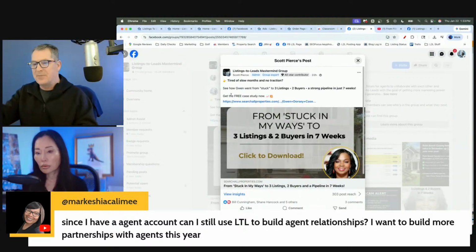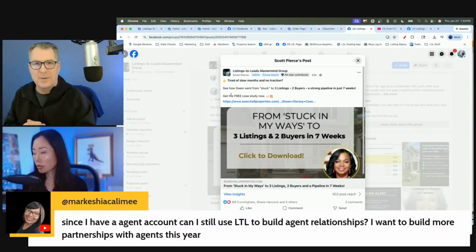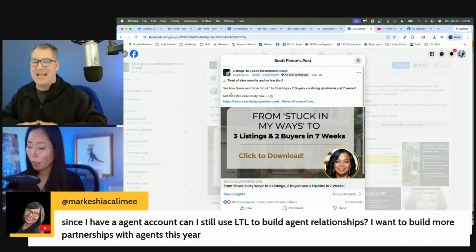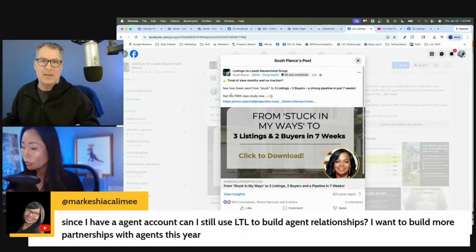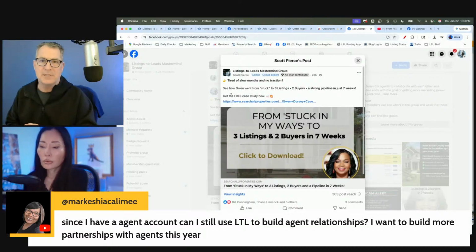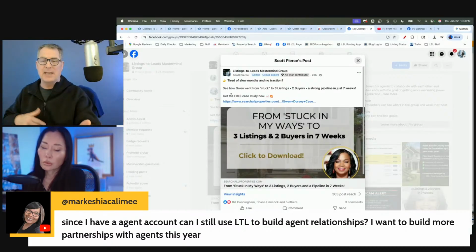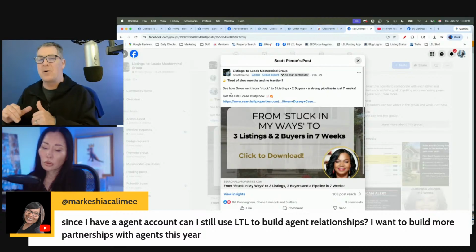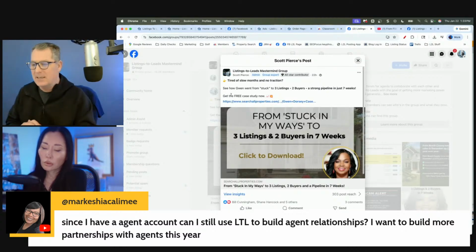Even if it's only providing, for example, a rate sheet and then maybe doing some Facebook ads in support of their open house. You don't necessarily have to be at the open house. I think as a lender, it'd be great to. I mean, Markeisha, you're an agent as well, so doing videos of another agent's open house, right? Because you're an agent and a lender, you'd be a bit more of a partner. I mean, you're not co-listing, but yeah.